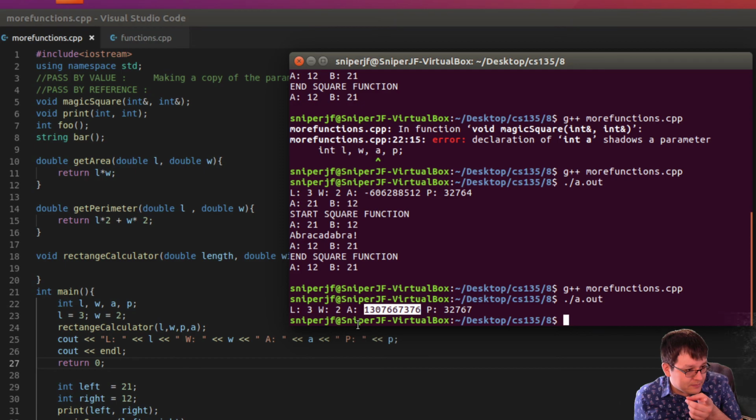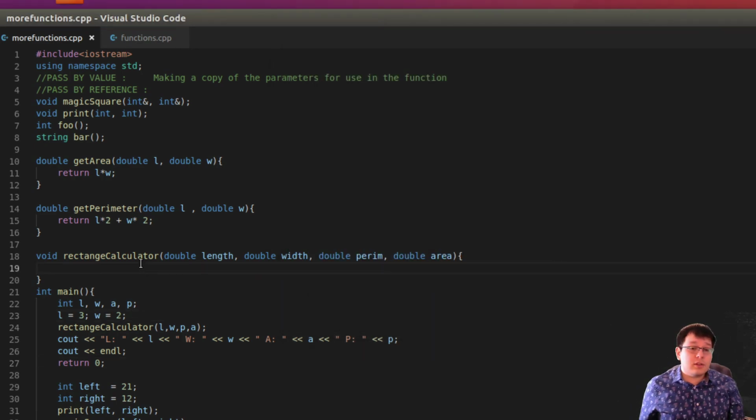That's going to happen. Of course, here it's okay because length and width, we haven't actually set them yet to the answers. So that's why I didn't initialize them to 0. I will go ahead and make sure that rectangle calculator gets you a value back. But if you wanted to be extra safe, you could initialize them here, okay? So anyways, let's go ahead and proceed to perform our perimeter and area computations.